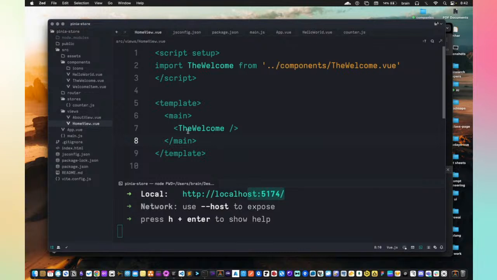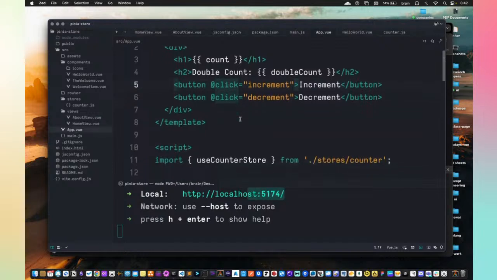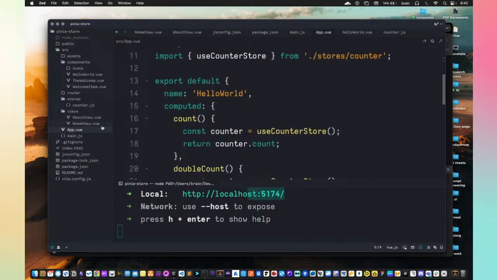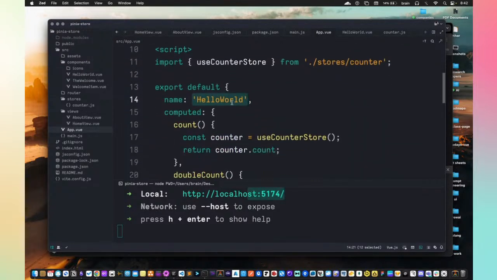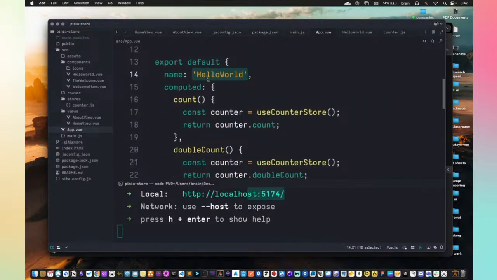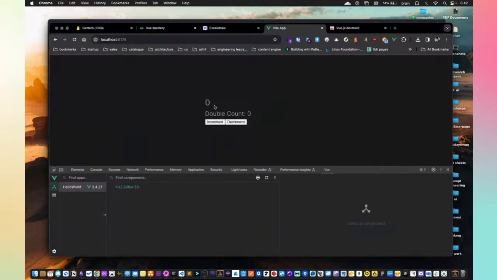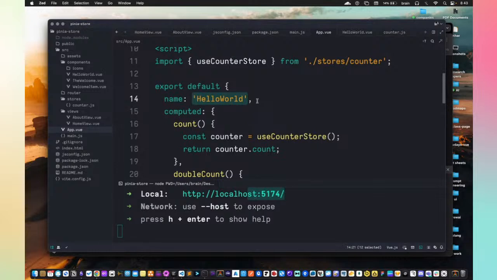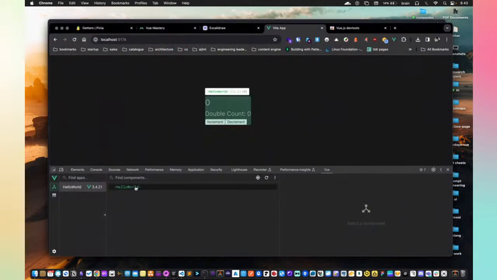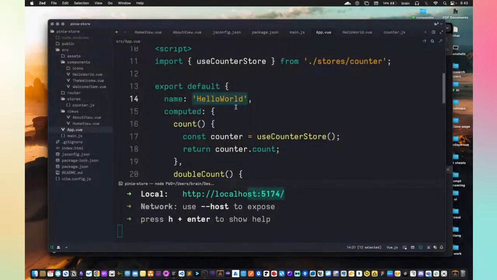Yes, so within our App.vue, we are basically calling this page hello world. I think that's the confusion. That's why you see hello world. So this is basically what is rendered, right? And the name of this instance is called hello world.